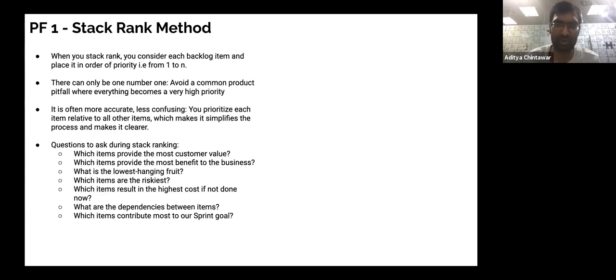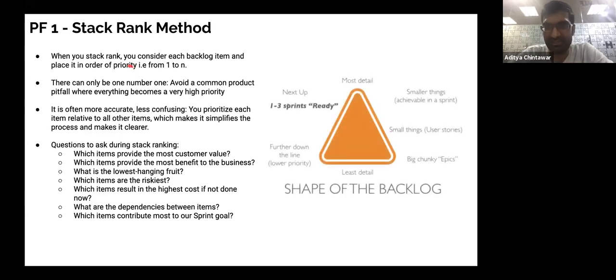That's when the metrics and OKRs kind of help, but that's a different session maybe. But the stack ranking method is a high priority method of putting order of 1 to n. The typical questions which you can ask yourself are the ones I've mentioned on the slide. Whichever feature is the most detailed, that you have absolute clarity about, you'll invariably stack first, because you're so confident about what you want to build.